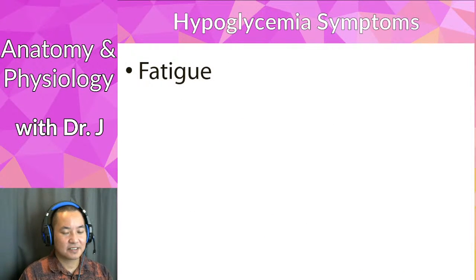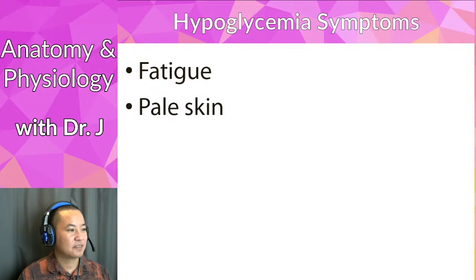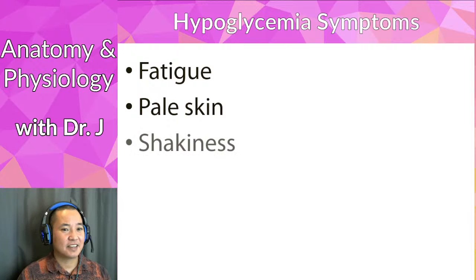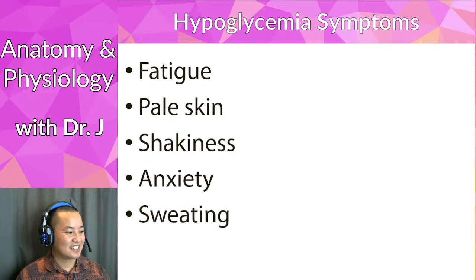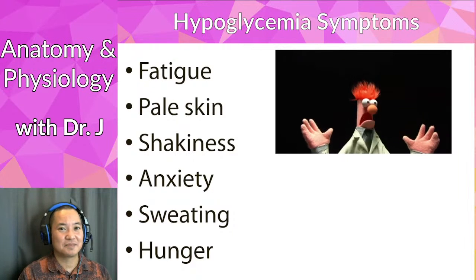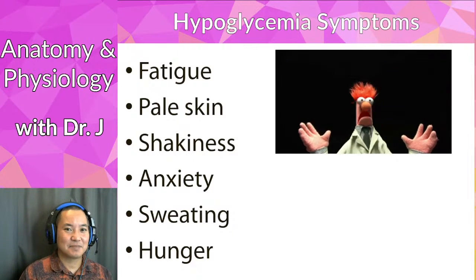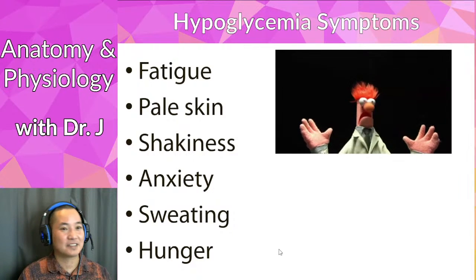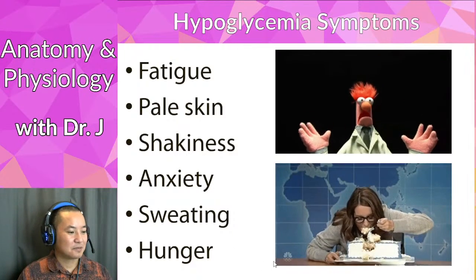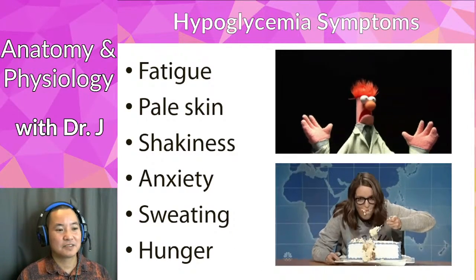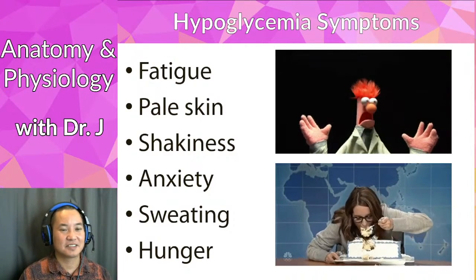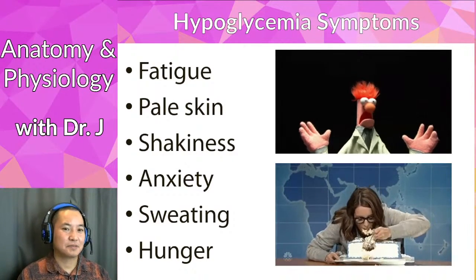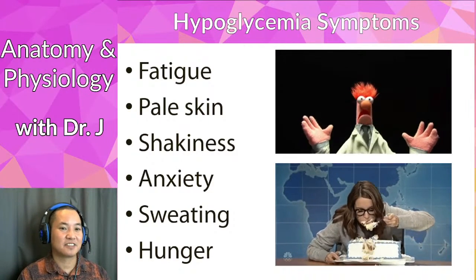And then hypoglycemia. So let's talk about what happens when you have too low blood sugar. High blood sugar can cause a lot of problems, but if your blood sugar dips too low, you'll feel tired, you feel pale, and you might have shakiness, anxiety, sweating, and hunger. When you have hypoglycemia, sometimes people think it's a panic attack, but they might test their blood sugar and find, oh my god, you have a low blood sugar, and this is what's causing all your symptoms. So what's an easy way to counter hypoglycemia? Well, assuming they're not diabetic, you can just eat something sugary. That's why people who might be prone to hypoglycemia might carry a sugary snack with them.